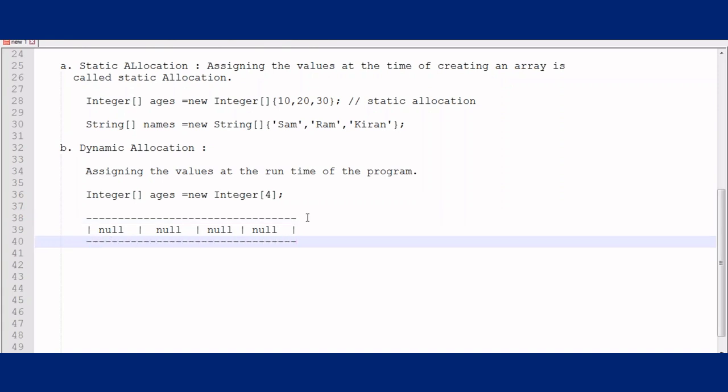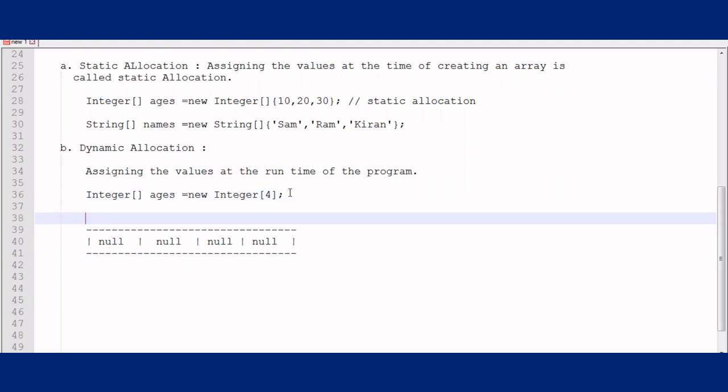This is a static allocation. How are the elements in the array referred? At the time of creating the array, we have not assigned the values. If you don't assign any values, null is fixed as the value. So when you say dynamic allocation, first we created an array with a given size.